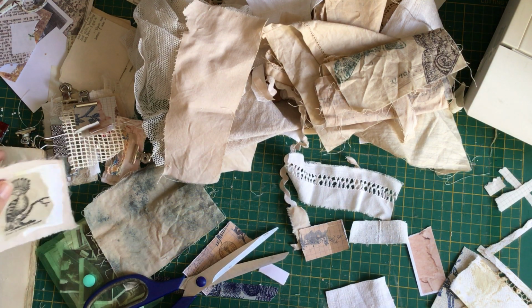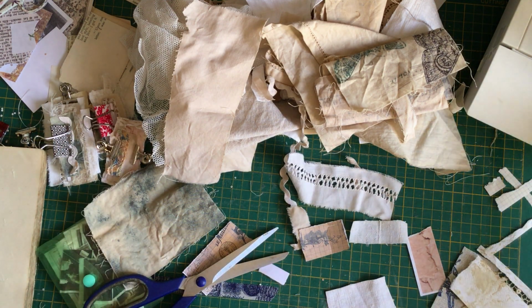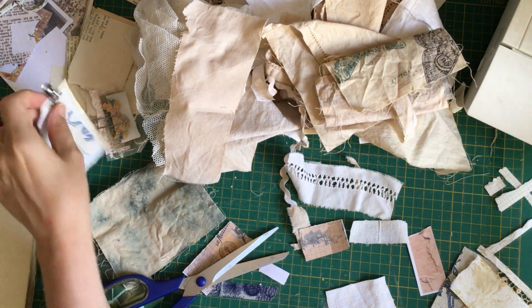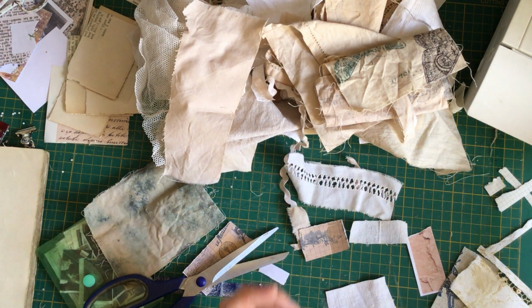Like that, okay. So let's put that one up. I might put the finished ones up on the sewing machine. Just the more finished, you know what I mean? So that's already 5, 6, 7 in a matter of minutes. Nice little project to take away with those.